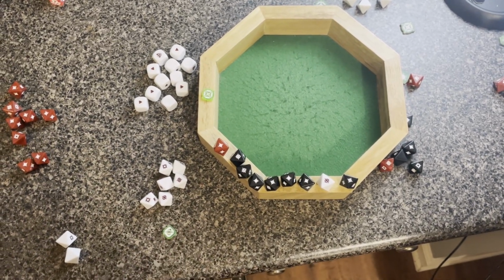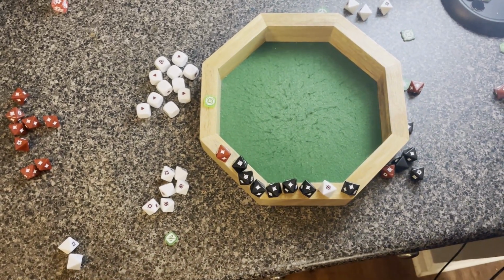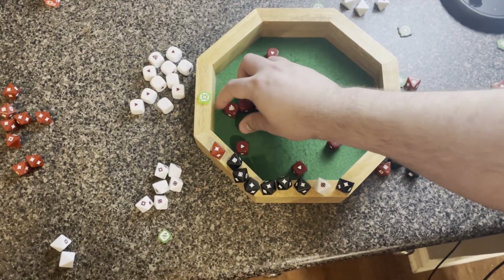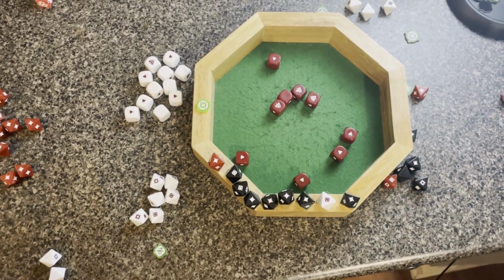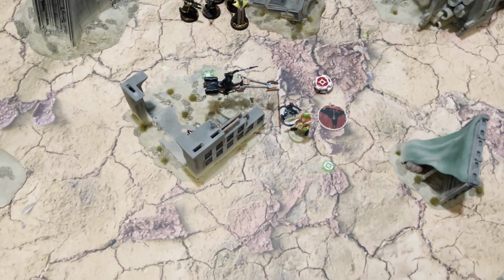3, 6, what? 9. 9. Woo! Only. I was gonna say. Yeah, I miscounted my dice. I can do math, but yep. I'll take 1, 2, 3, 4. He's dead. Booyah! Sister's just gonna aim and stab.